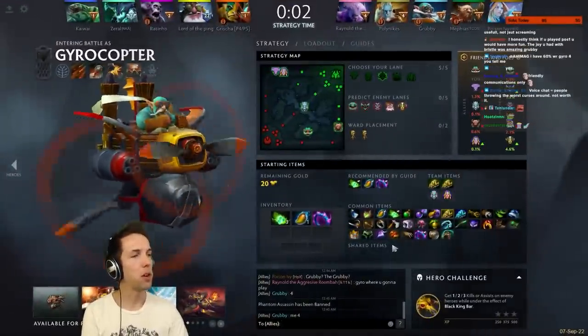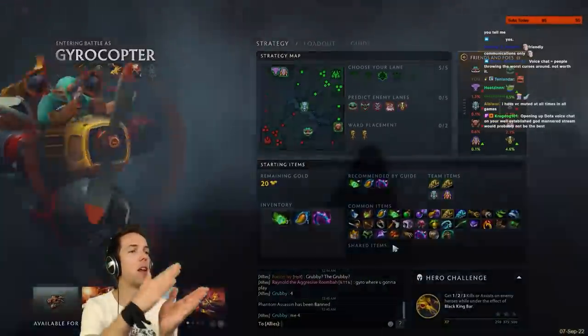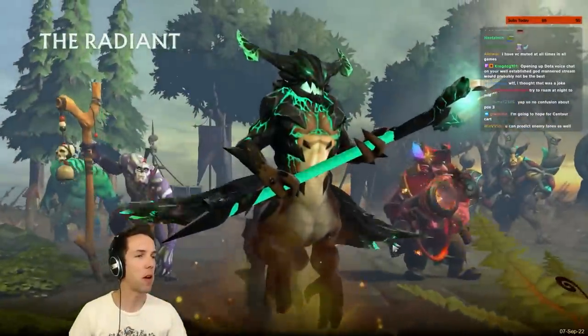You should pull creeps only when the laners push near their tower. Okay, not when the laners are meeting literally right there, right?